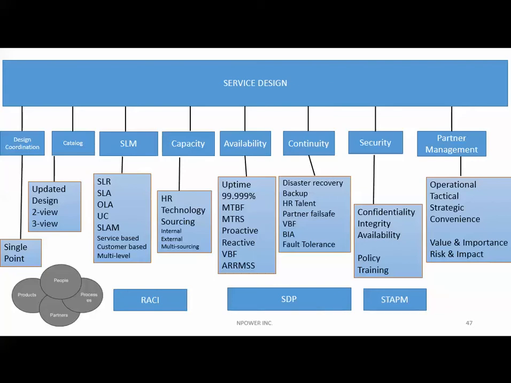What's BIA? Business impact analysis. How is this going to affect the business? That's basically what we're trying to do. What would happen if there's a disaster? How is that going to impact the business? And once we have a business impact analysis, we can begin to figure out how we're going to address the things that are being impacted negatively.